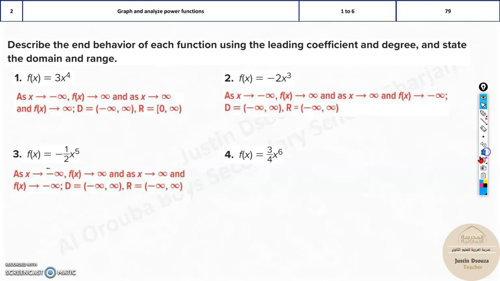And the domain, we can see, is all real numbers, and range is also all real numbers, because the graph extends towards both sides. Here again, we have positive parabola, just like this. It's the same thing.